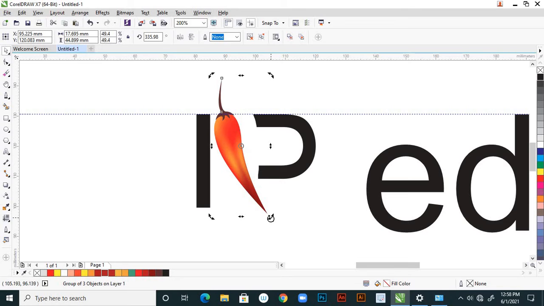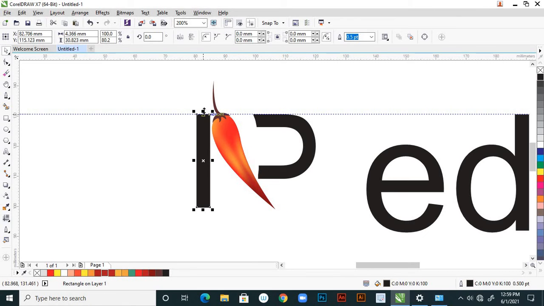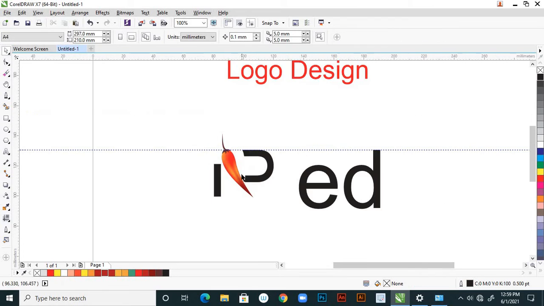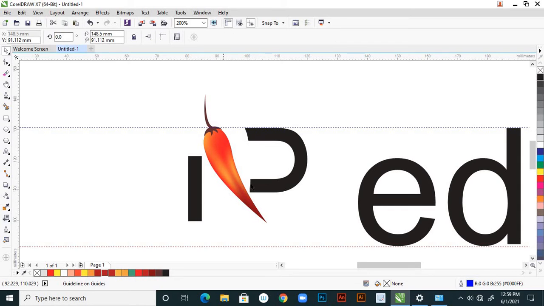So I'm turning this, rotating this. Yes. I'm keeping here. Right. And now use this roller for the bottom also.